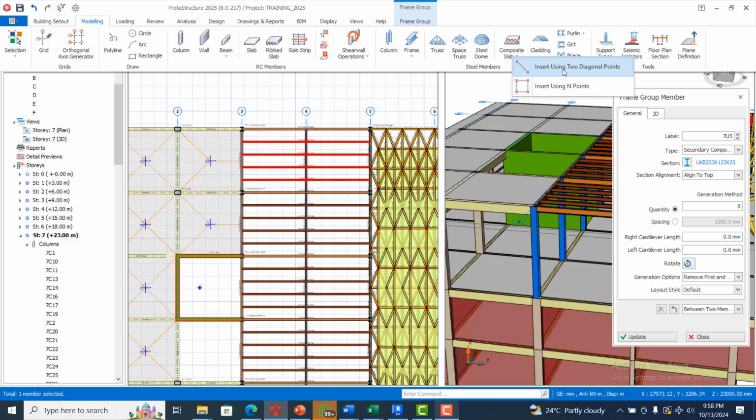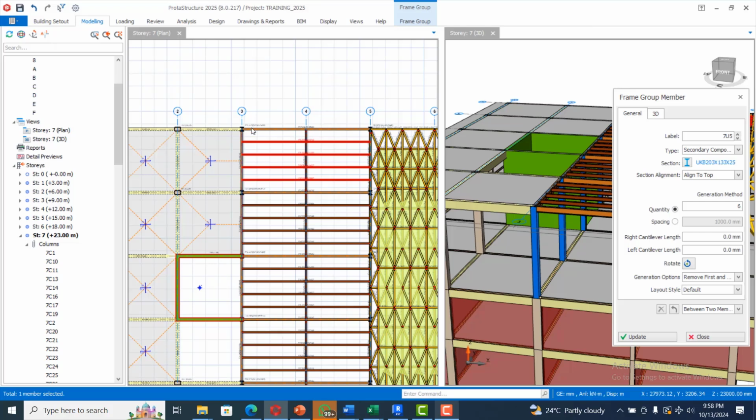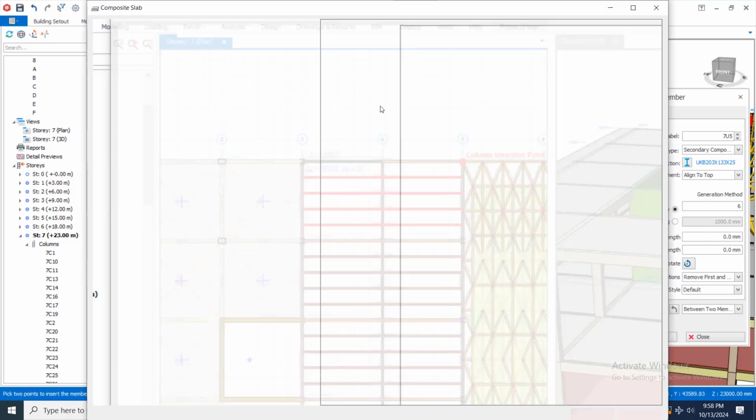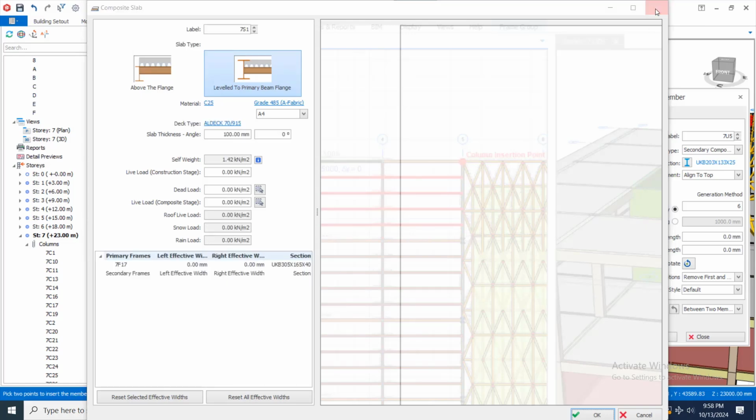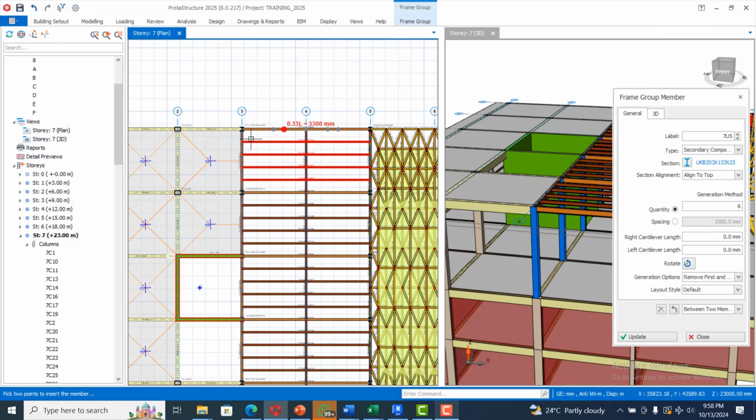So we can insert using two diagonal points, or we can insert using endpoint. The endpoint means when you have an irregular shape, you can easily use this to insert that. But if I click this point, sorry, it's not what I want.